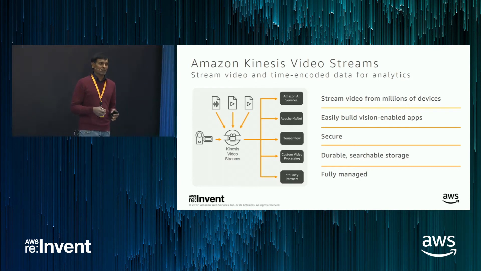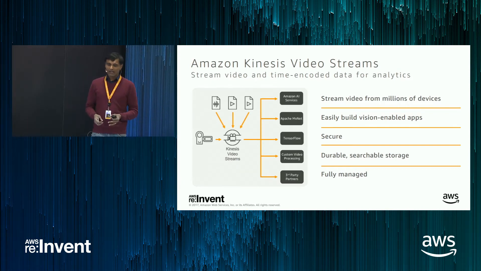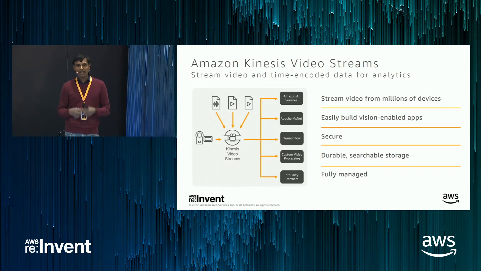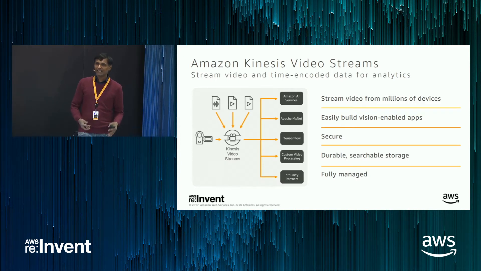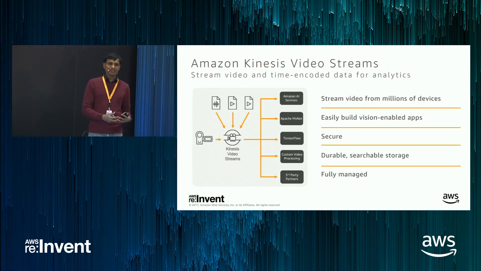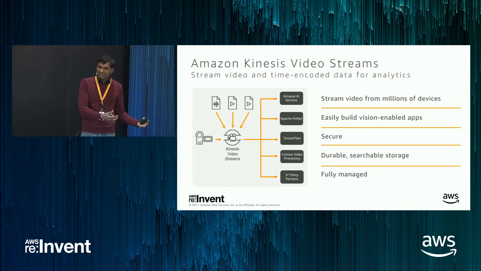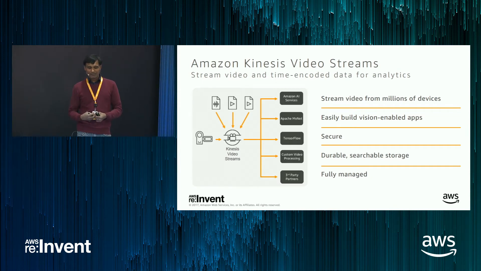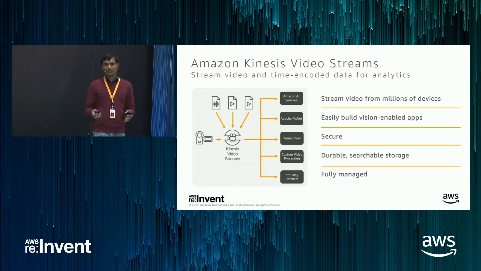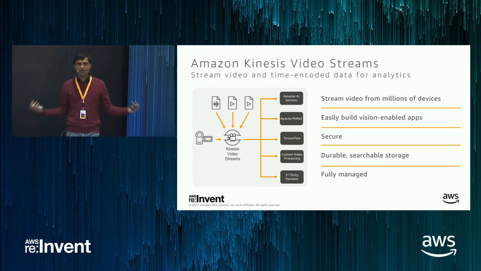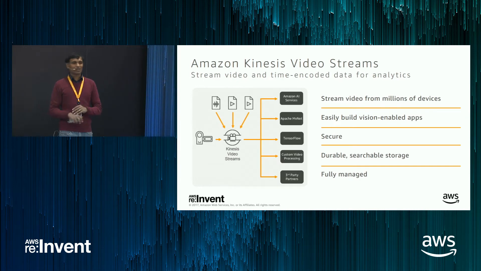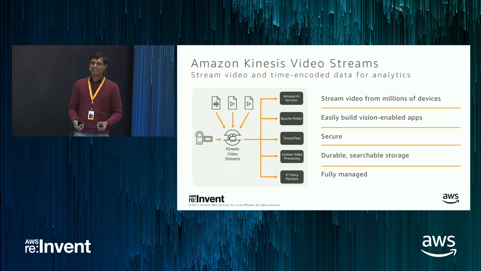It's very easy to build vision-enabled applications with Kinesis Video Streams. It provides easy-to-use APIs and libraries to retrieve video data. It's secure — there's an SDK that takes care of security in transit, and when data lands in AWS, we provide ways to secure your data at rest. It also provides durable storage using S3 underneath, allowing you to store video for however long you want. And it's fully managed, so you don't need to worry about provisioning or scaling.